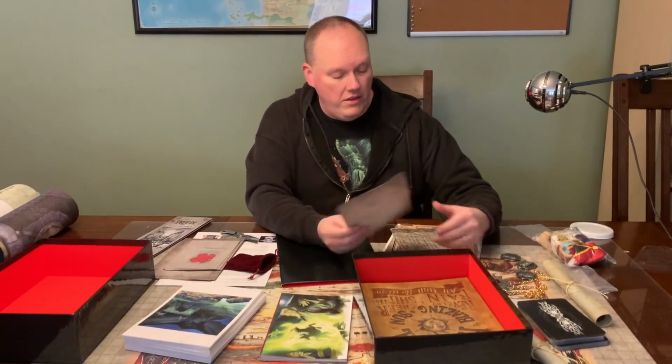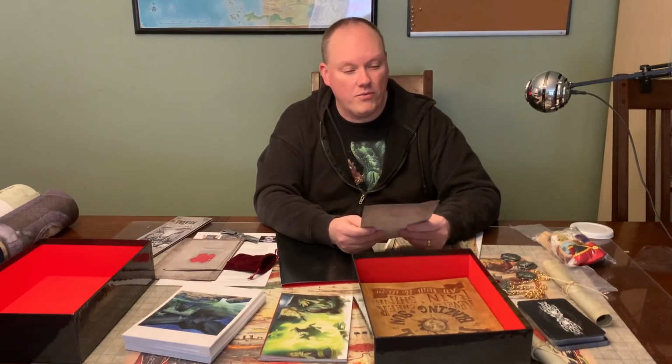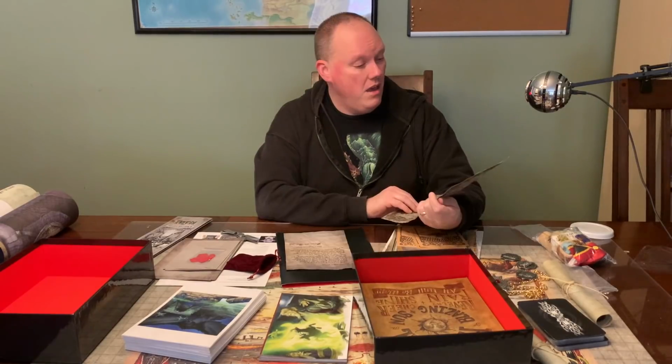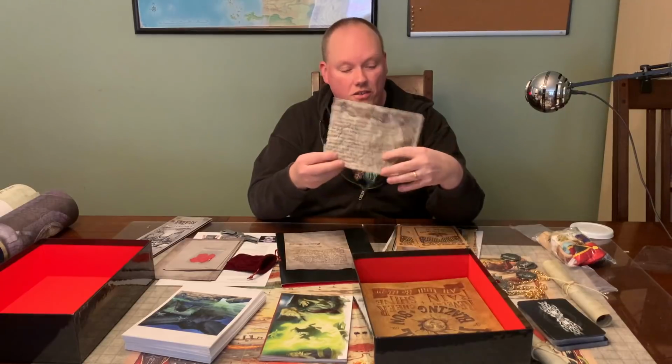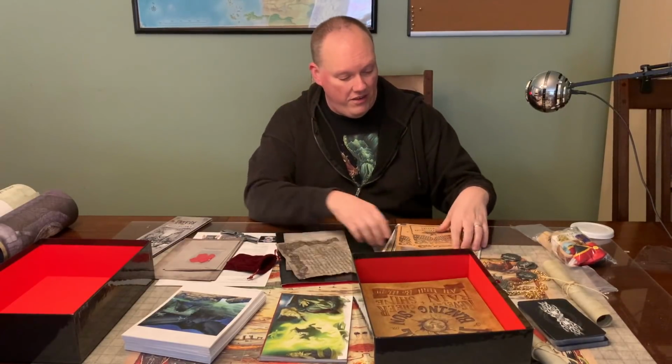So then, these hand-crumpled pieces of paper, again, they look and they feel like the kind of thing your character would feel. And that really helps with that whole immersion. Pages of Strahd's journal. I am the ancient, I am the land, right? So the characters can discover this stuff.